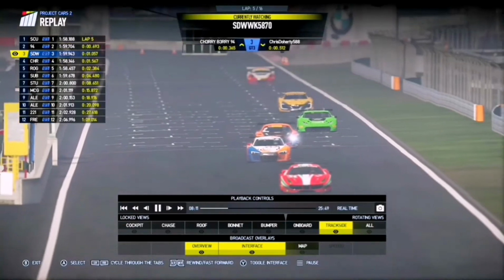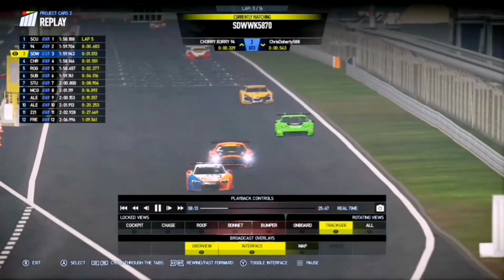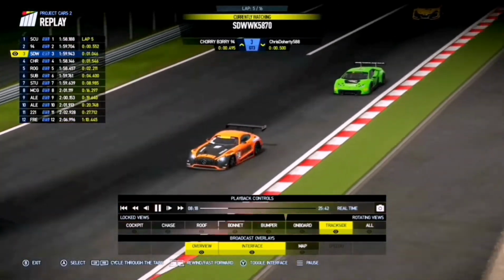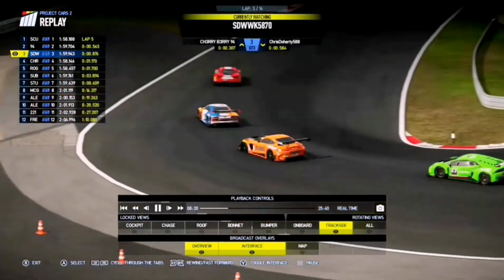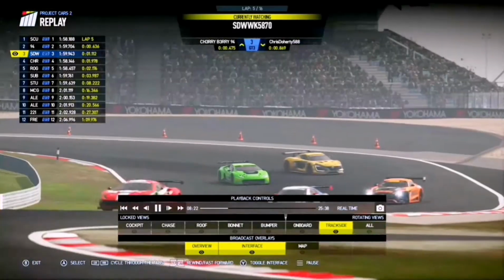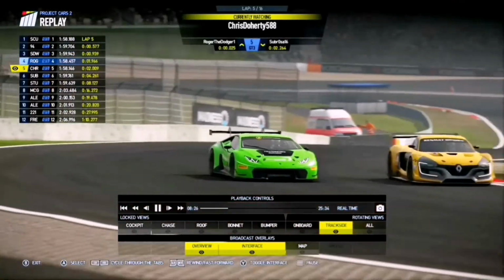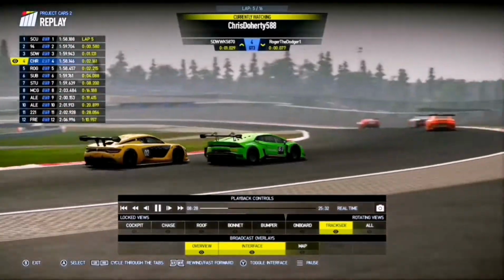And now back with the action. And Cherry Berry and Stuart Davis getting down to business, aren't they, to stick with that Ferrari. But look who's coming into play now, Chris in that Lambo. Oh, but as you say that, he's got a little half spin, and that's put Roger right on his tail. So it just shows one little mistake, and you can really come under fire.